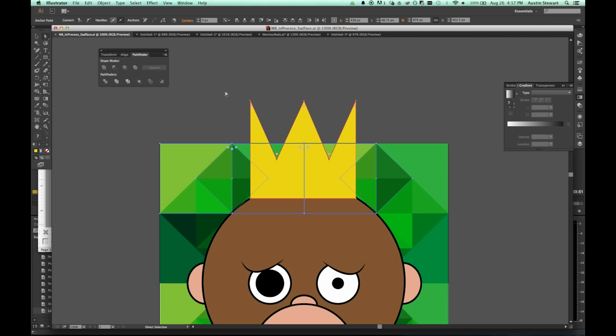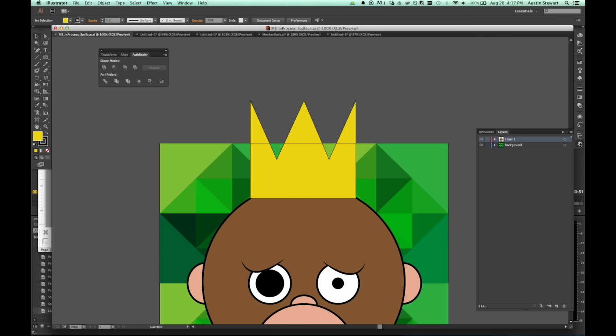Now, you'll notice that when I did that, I also grabbed the background layer, which I did not want to do. So before I go any further, I'm going to use my selection tool and just click off in space so nothing is selected. And then I'm going to go to the layers panel, and I'm going to lock the background layer, right? Remember, the empty box next to the eyeball locks the layer, so I'm going to make sure that that is locked. Now I'm going to grab my direct selection tool, and I'm going to click and drag so I can just grab those 5 points.